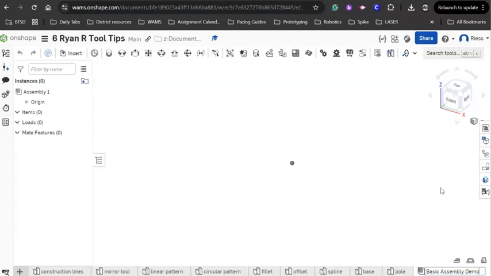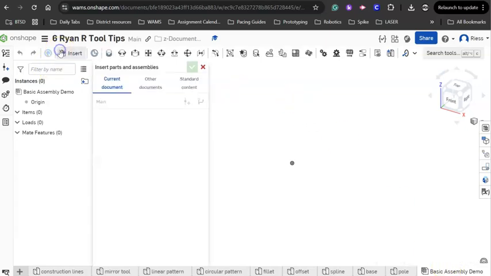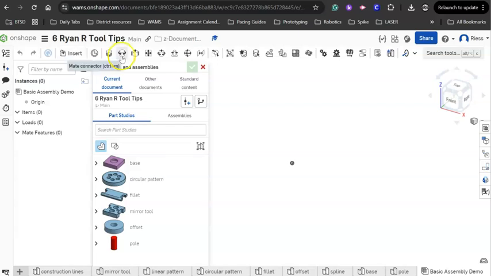It was called basic assembly demo, right? So the way an assembly drawing works, you are going to take parts that you have already created and assemble them or put them together. So if we're making like a box, for example, we could really make one or two walls, maybe like the longer side, a shorter side, and then a top. And we can make all those parts in one document, right, as different part studios. And then in the assembly, we can go to insert, and anything inside that document, we'll be able to choose from. So here's a ton of examples that I've used in this document because this is my tooltips document.